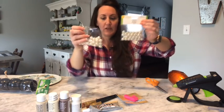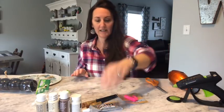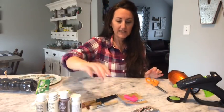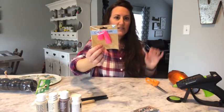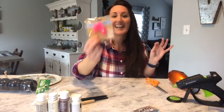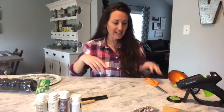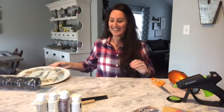So, got those. I also got my hot glue gun plugged in. I got some E6000, some different shades of paint, some paintbrushes. I got those little crafter squares, the finger protectors for hot glue. Highly, highly recommend these. Love these. Got my blow dryer just in case, and some scissors. But alright, let's get to it.